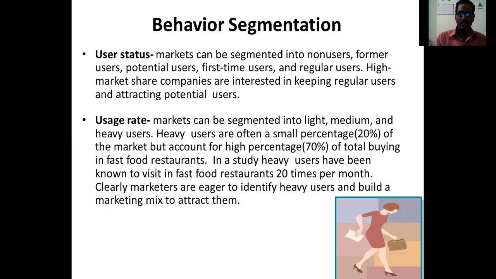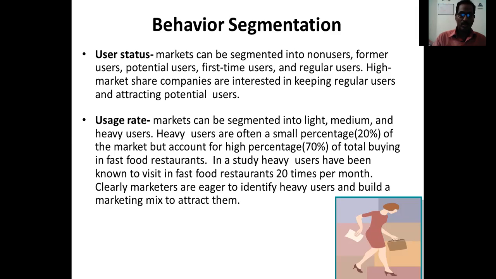High market share companies are interested in keeping regular users and attracting potential users. So depending upon who is a non-user, a former user, a first-time user, or a regular user, this helps marketers plan who to target. In other words, knowing who is a user and who is not helps a company know who to target and who to avoid.